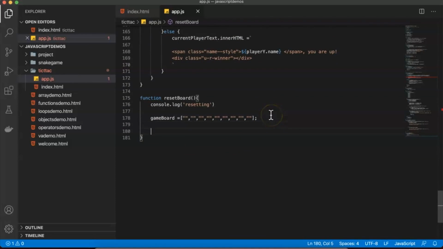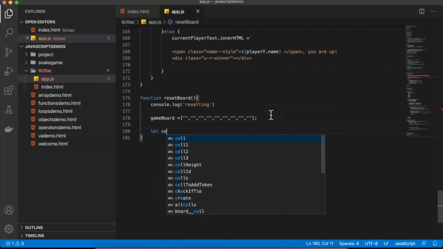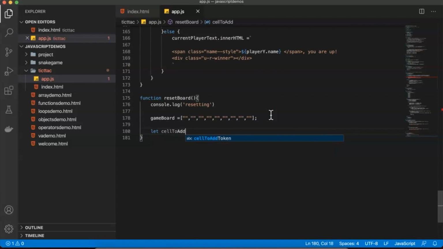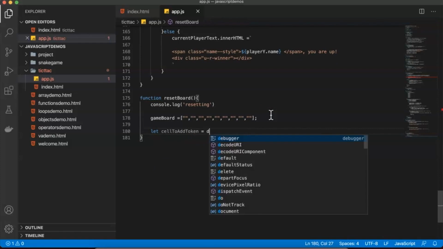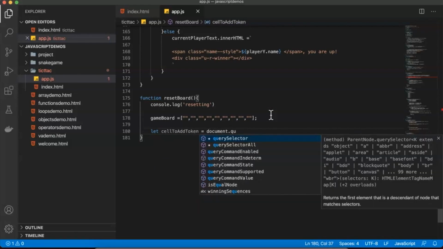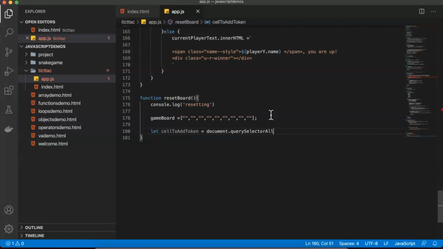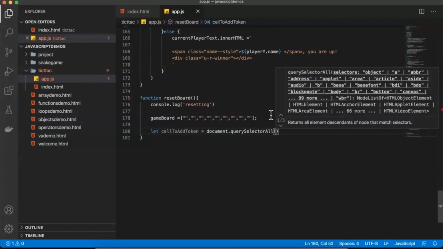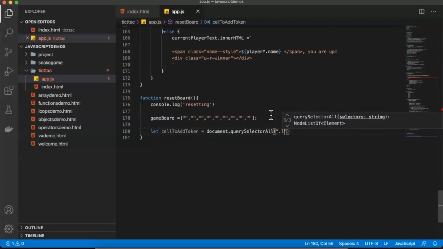After that line, we will say let cellToAddToken equal to document dot querySelectorAll. Here I'll be using another class called letter.